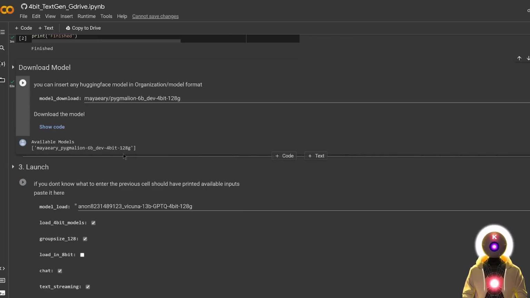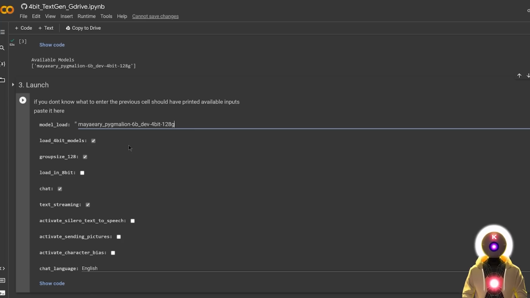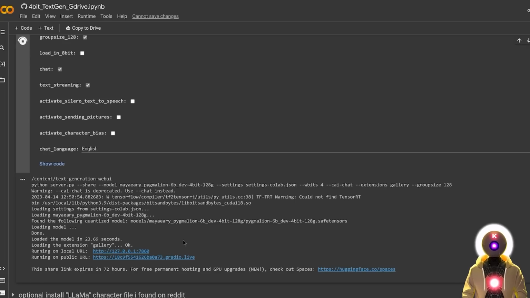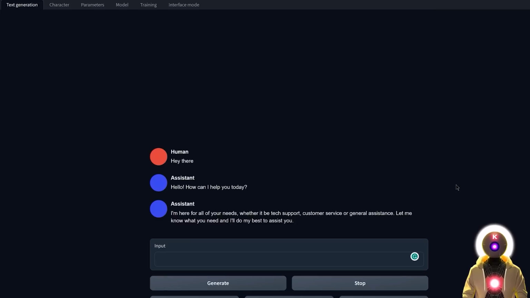And for this, all you need to do is just select here the full name of the folder, Ctrl-C to copy it, then you're gonna select this line, and then Ctrl-V to replace it. Then, for this model, you're gonna leave everything else by default, and then click on this Run Cell button. And there you go, now everything is done. And now if I click on this public URL, you see that we are now running the Oobabooga TextGeneration-webui using a very simple Google Colab doc. And now you can have conversations with any character that you want for absolutely free.